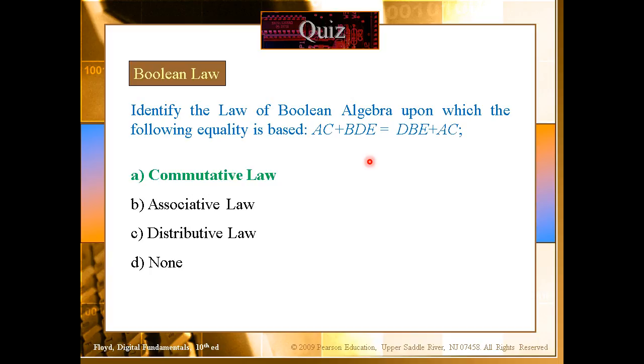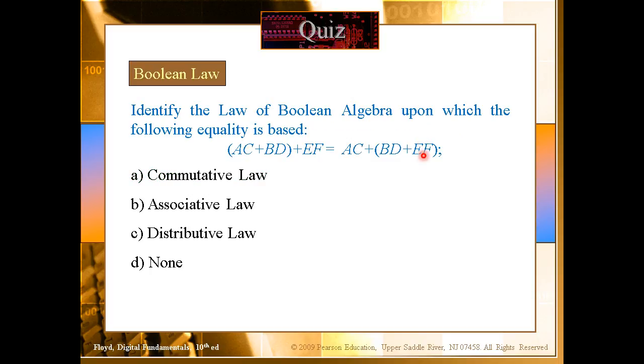This is actually the first one, right? The commutative law. Because we just changed the order, right? The commutative law tells you that if you change the order, it doesn't matter. If you just write A plus B or B plus A, or if you just write AB or BA, they are the same thing. As you can see, we changed the order because we wrote the E later. We even changed the ordering in BDE because instead of BDE, we wrote BED. So all of these belong to the commutative law, right?